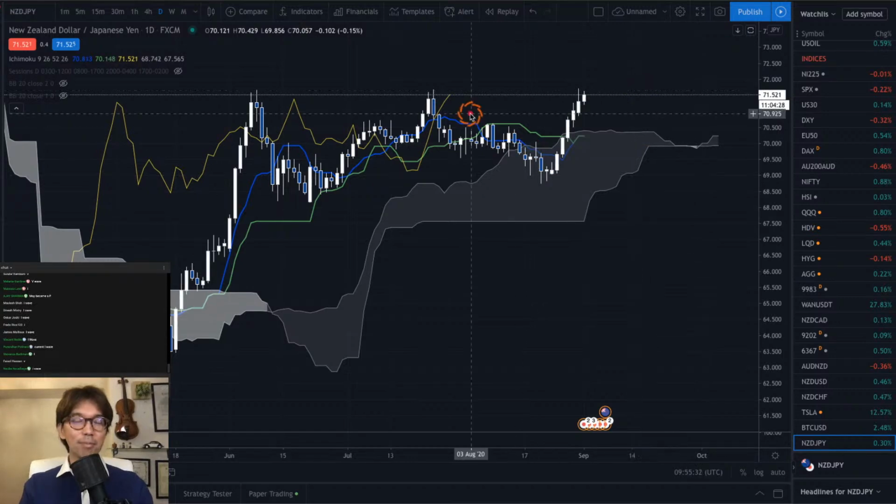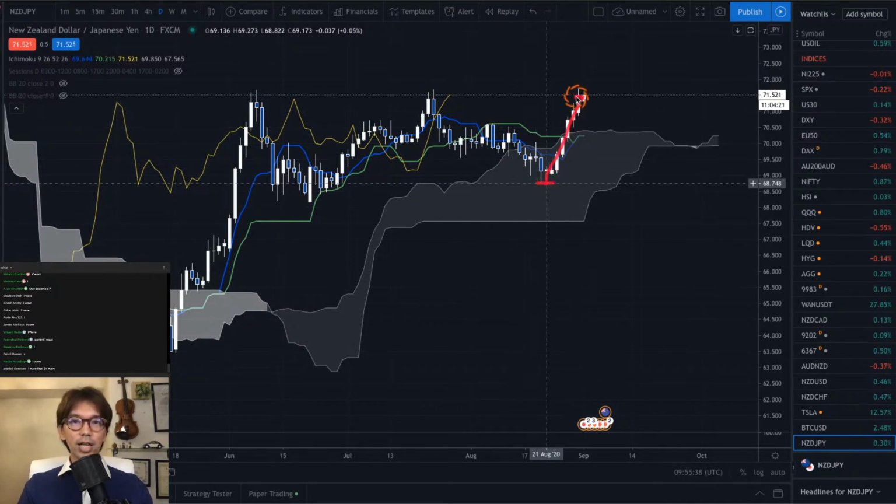But technically, from here the market is going up as I wave. Before that, if you look at it precisely, this was the reverse N wave, and the price went down all the way to the 21st of August. After that, there are no pushbacks, and the price is going up this way.